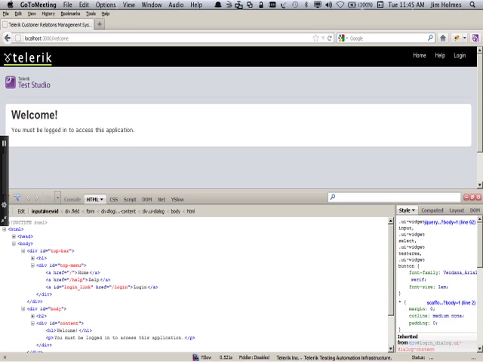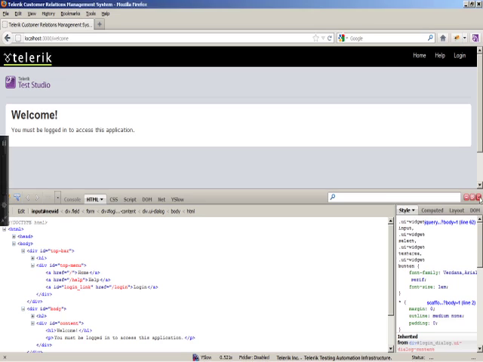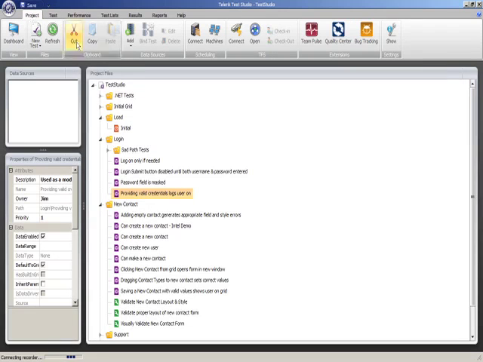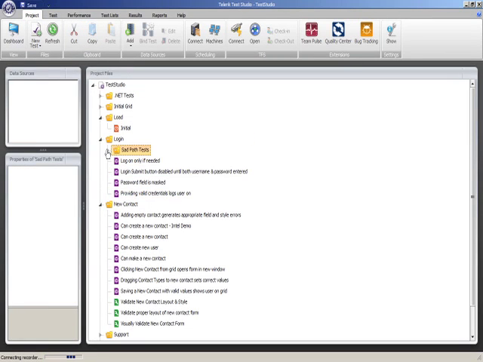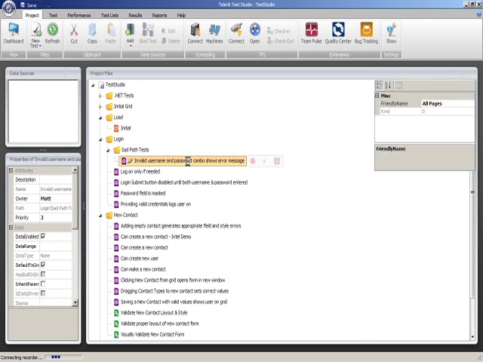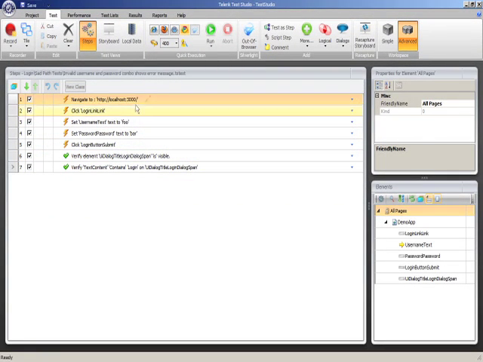All right, there's a question about testing validations. If the password accepts only 6 characters, that would be a matter of just writing a test around looking for an error message. So I don't have that specific one, but I've got something that's very similar that I can show you. So here's a test that inserts a bad username and password and then looks for a specific error message.